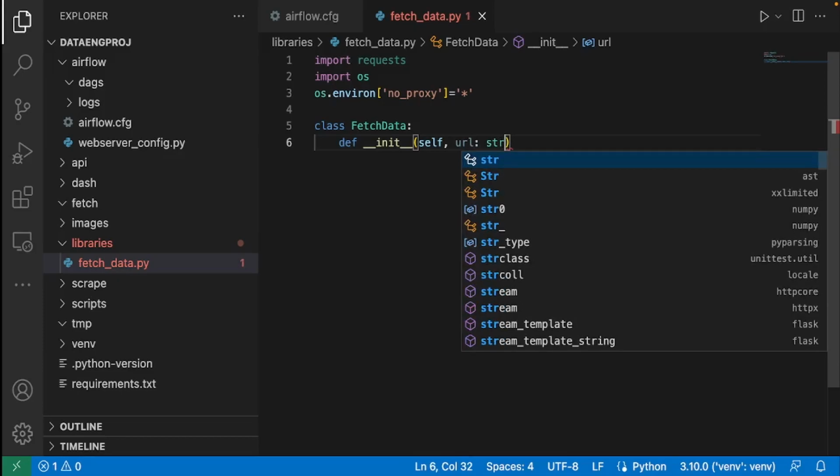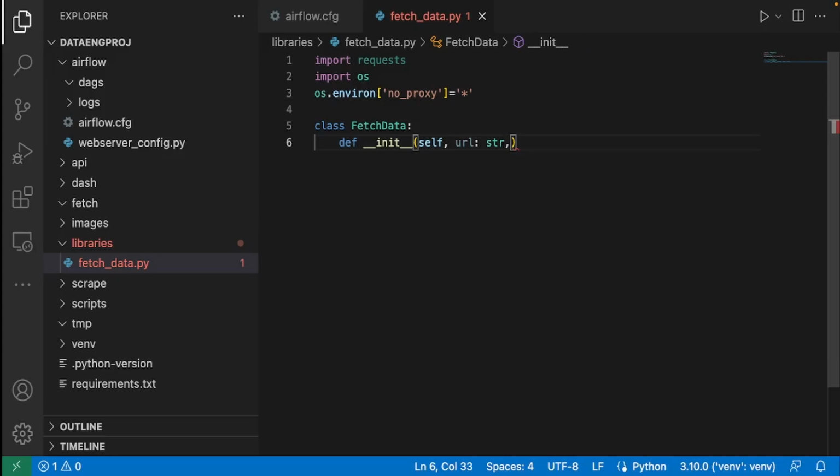In this class, we are going to be passing the URL because what we want to do is to fetch the HTML file from the web. So whenever you instantiate this class, whenever you create this object, you'll need to pass in the URL. Then we will need to save that file somewhere on the disk, and in this case, we're going to be saving it in the TMP folder, or the temp folder. We will need to give it a name, so we're going to pass in here, file name.